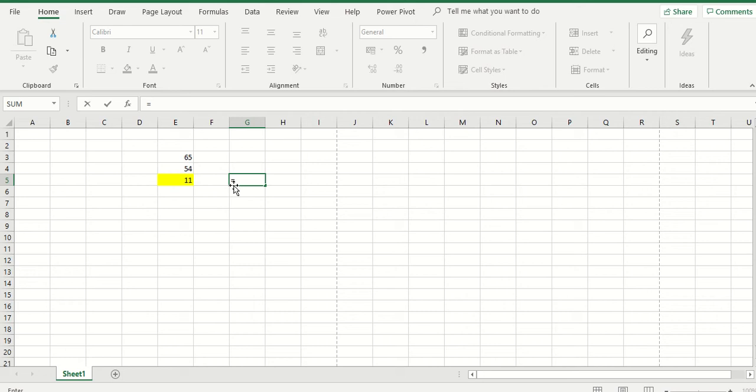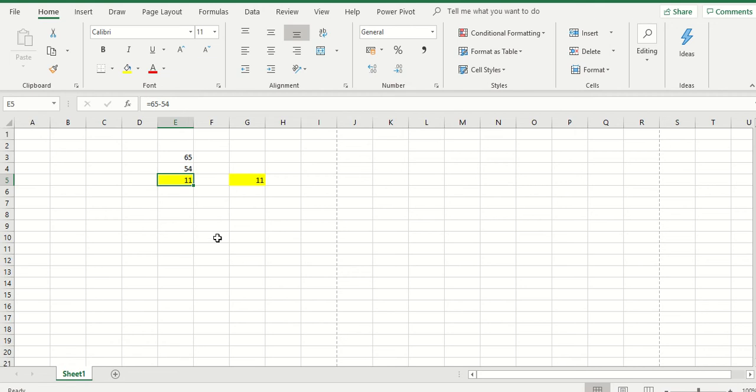For this I will use this. Just select the cell, or type the name of the cell actually. So this cell is E3. I will select it, minus E4. So E3 minus E4 will again give you the result as 11. And when you click it, you will get the formula showing how we came up with 11.